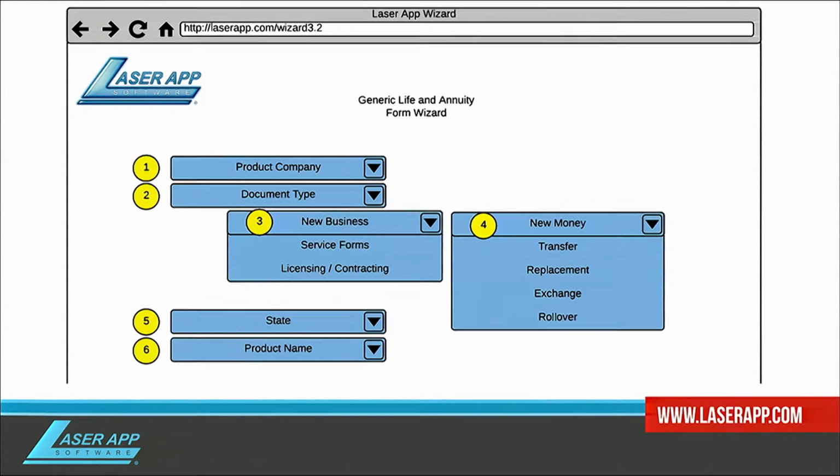If there is something that could be added to at least identify, like the last person mentioned, you would have to go outside of Laser app to get the forms, because not everything is submitted.